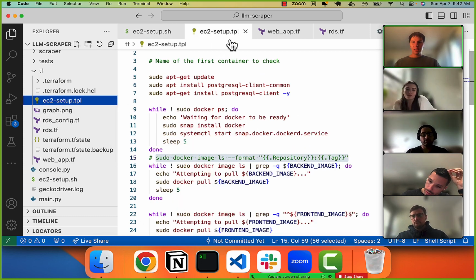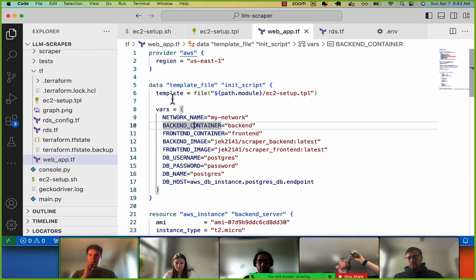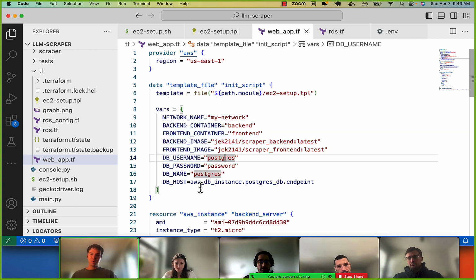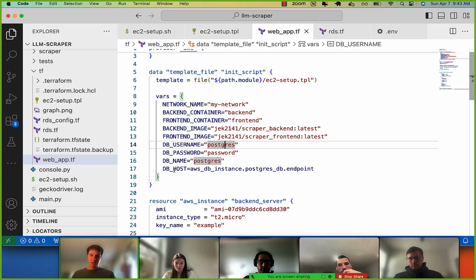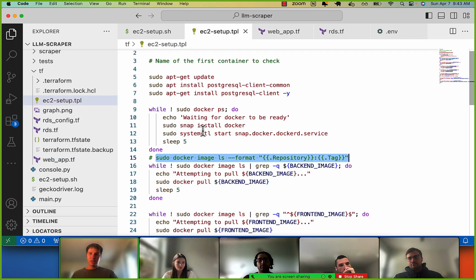All right, so let's take a look. What else we got? So we have this web app, we declare the variables, right? And remember, these variables are basically like Jinja. You pass through these variable names, and they're going to be over here. And every time I say $, you need the $, curly brace.